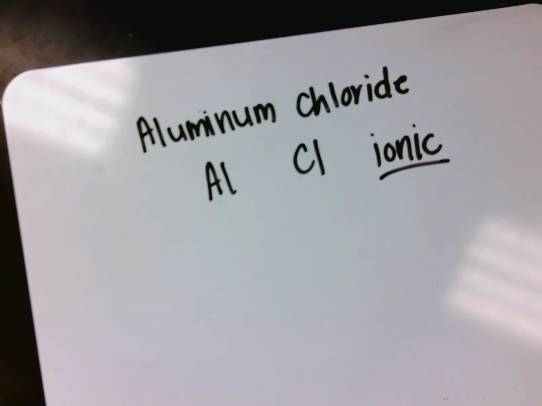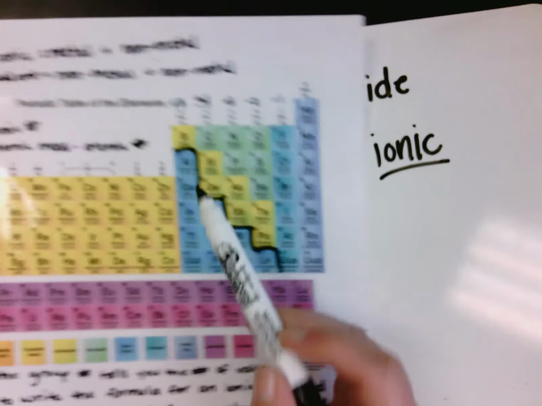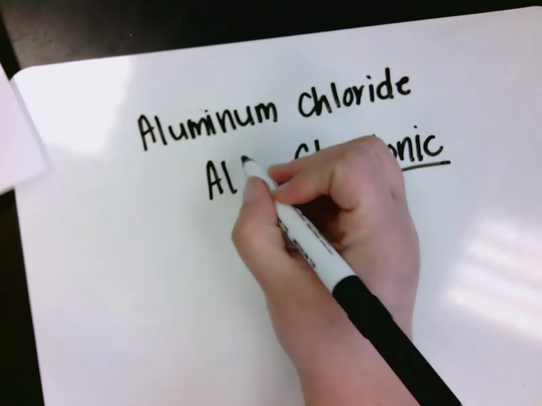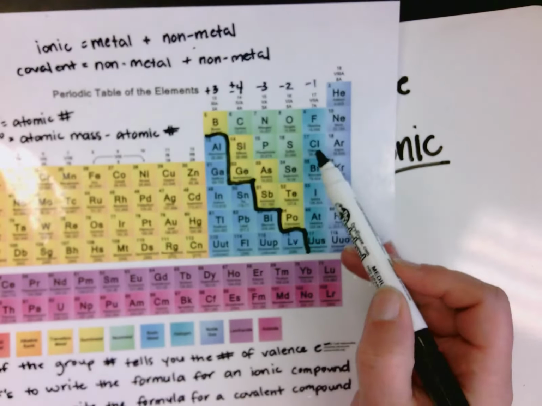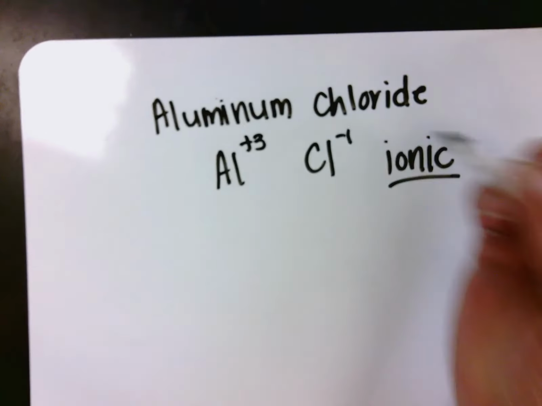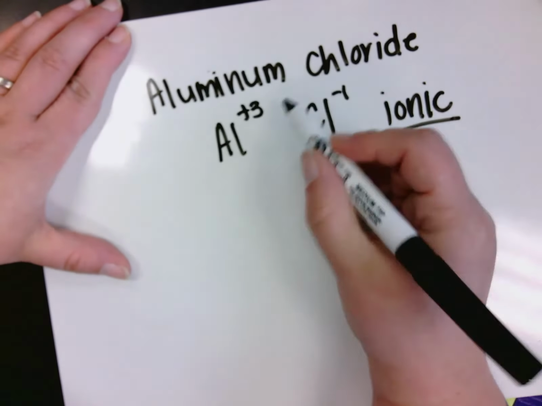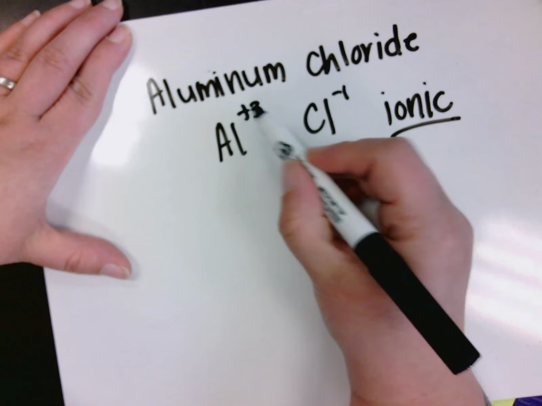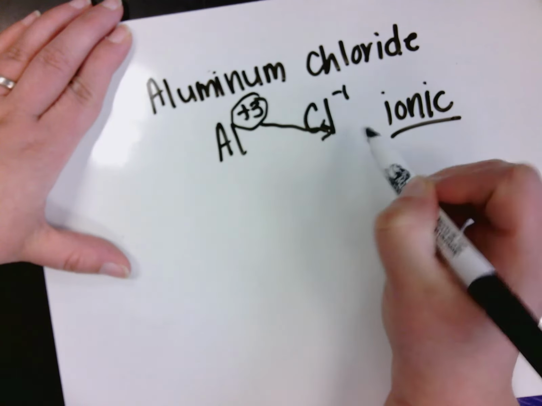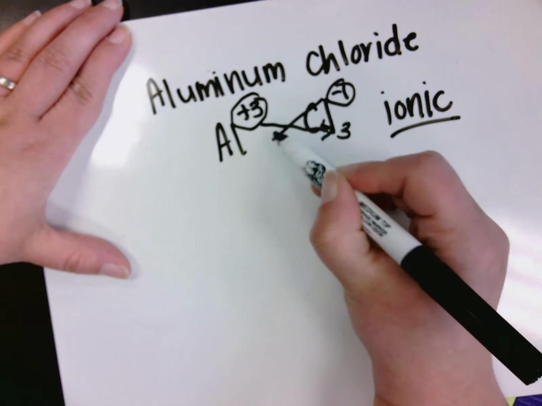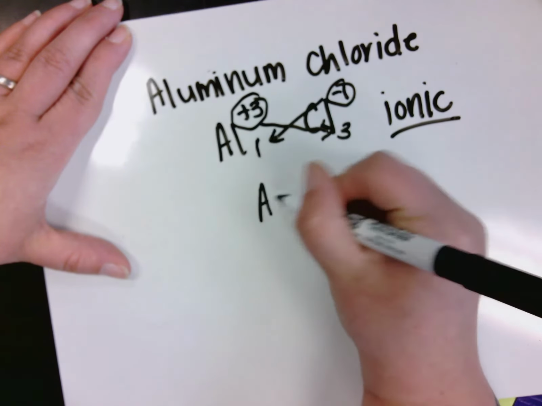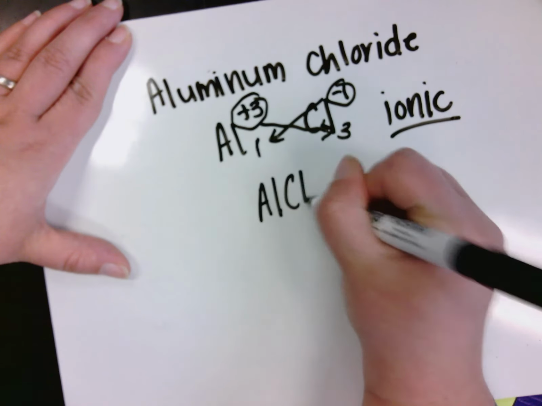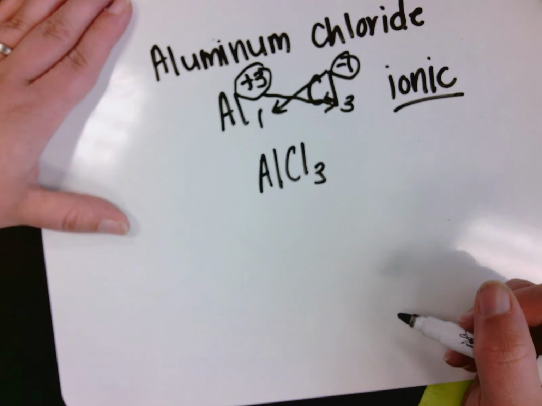Now that I know this is an ionic compound, to find the chemical formula of this compound, I use my oxidation numbers. So the oxidation number for aluminum is +3. The oxidation number for chlorine is -1. I'm going to use the crisscross method to determine how many of each atom are in this compound. So again, I'm going to take this one and push it down here. Take this one and push it down here. And now I get the chemical compound AlCl3. That's aluminum chloride. Okay, AlCl3.